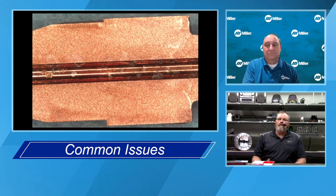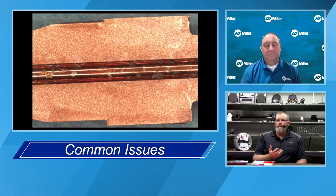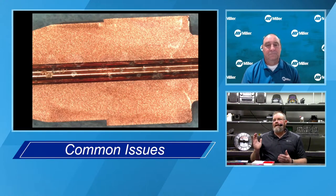And when we're dealing with aluminum, we have those micro arcs. You might deposit a little bit of aluminum in those micro arcs. Now you've got aluminum trying to feed on aluminum, and it doesn't feed along itself well. It kind of galls in there. It's not going to feed smoothly. And so you'll start to feel that chatter in your gun. You'll start to see that arc now start to bounce up and down. That's another sign.